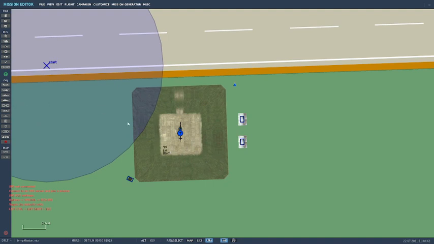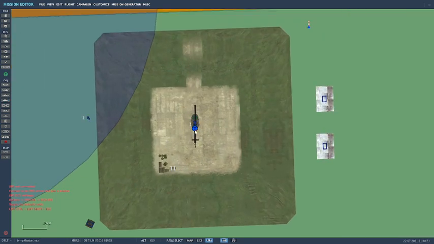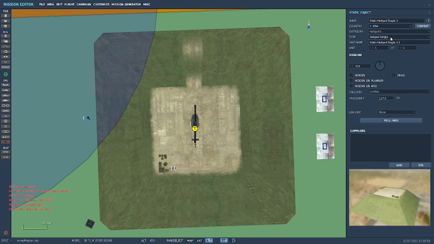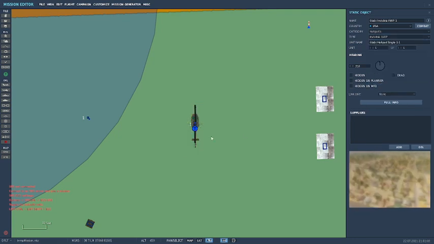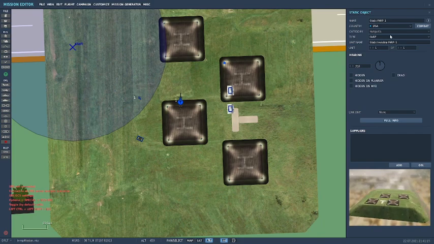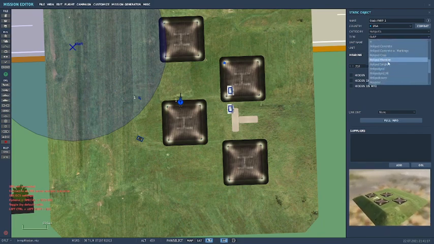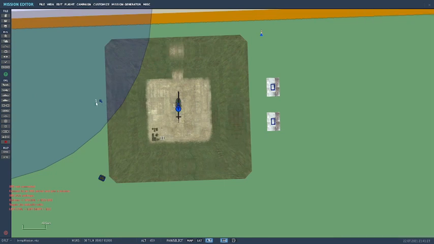One more thing that I need to have this FARP operational is some vehicles. So for a FARP to be operational, it must have a heliport. So it could be a single helipad, it could be invisible, where there's no object whatsoever, but it still works as a FARP. Could just be the big FARP object, or in our case, just the single pad here. So you need a heliport, and you need three vehicles.